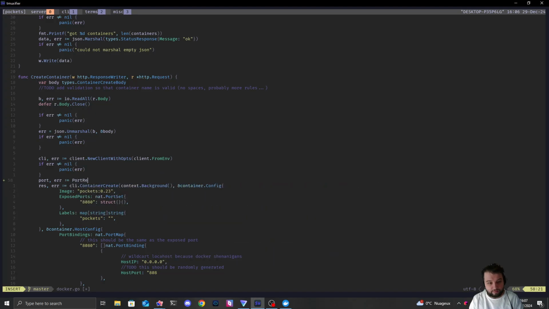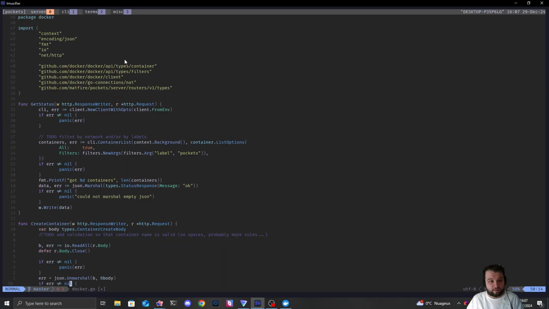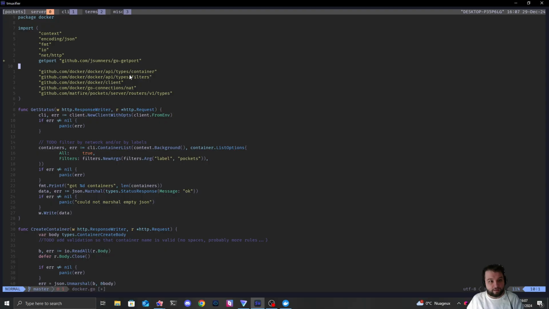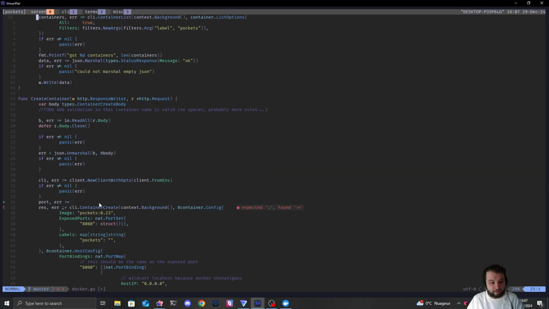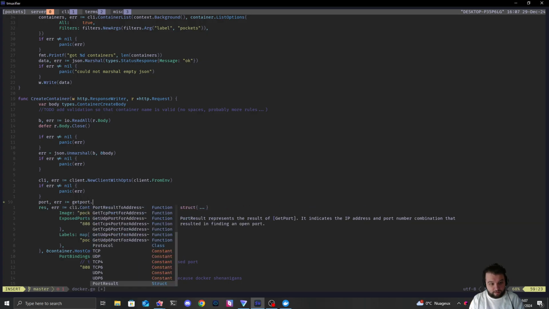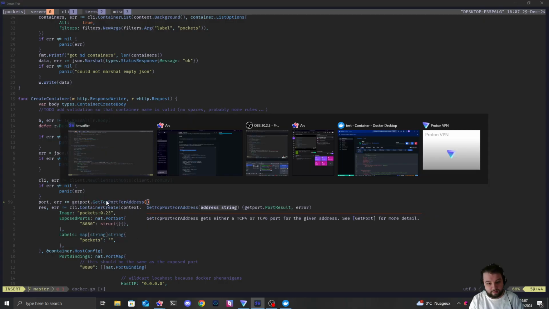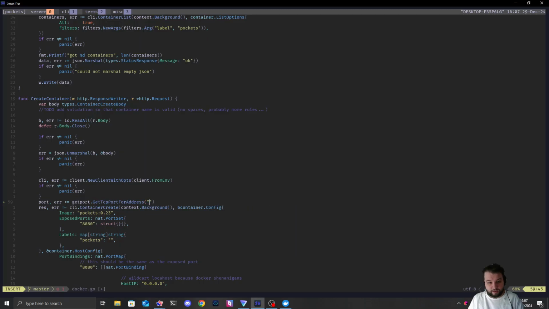So let's import this, and then let's do getport.GetTCPPort for address, and the address should be 0.0.0.0.